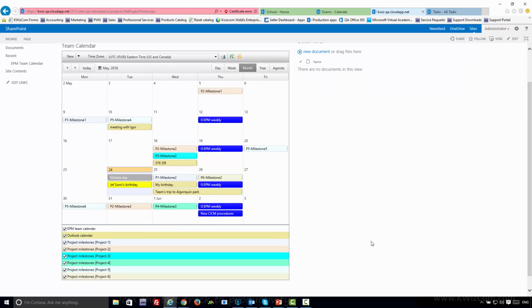What you can also see here are the dynamically aggregated events. As you saw, they were configured with one source. I didn't have to configure 7 or 8 sources. Just one source that aggregates all milestone lists one level down from this site, and you see all the results with a dynamic legend, dynamic colors created by the web part, and of course I can check out the ones that I don't want to see or check them back in.